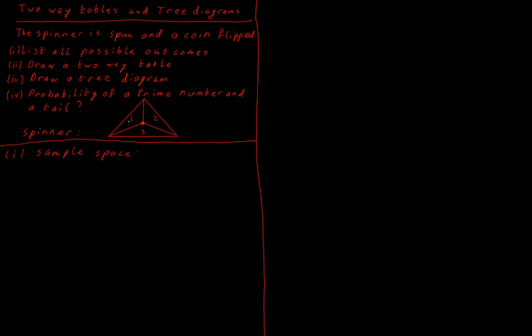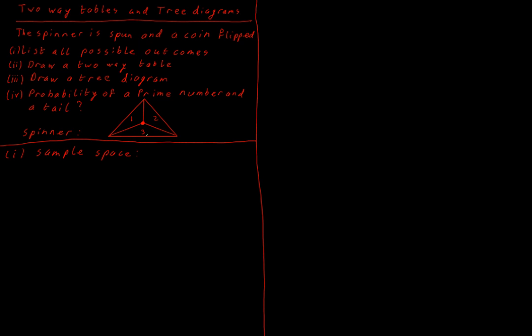So here I have a triangle shaped spinner, and we'd spin it around. There'd be a stick going through the middle of this, and we'd spin the thing around, and whichever side, 1, 2, 3, it fell down on is the side that we are going to say that we picked. So that's how our spinner works. You could also have one that has an arrow in the middle and you spin it around, and we're saying that these three spaces are equal, so each outcome here is equally likely. Just like when we're rolling a dice, each outcome is equally likely, or flipping a coin, head or tail is equally likely for fair coins and dice.